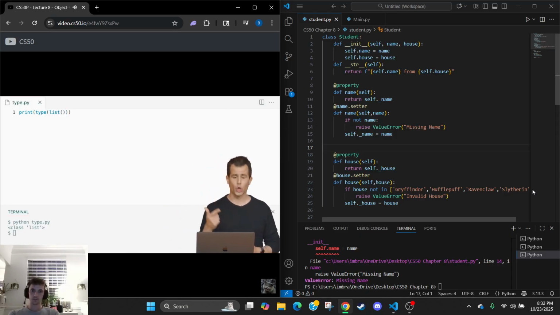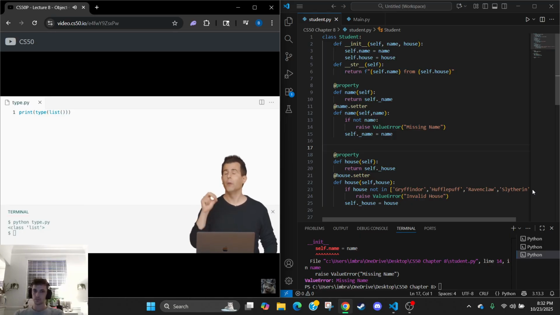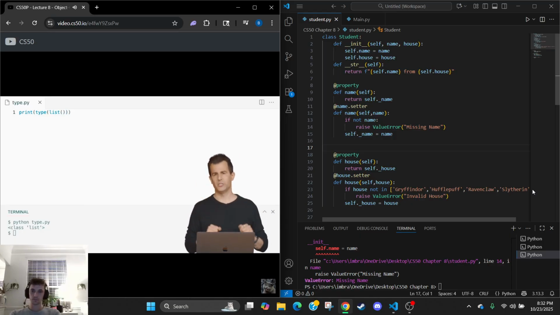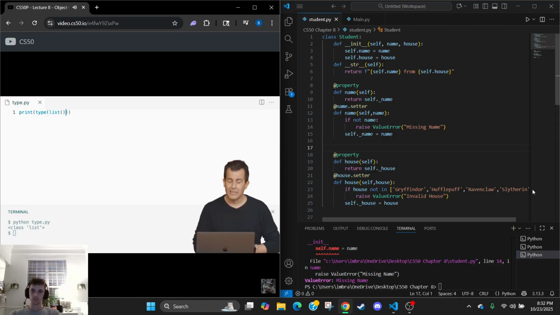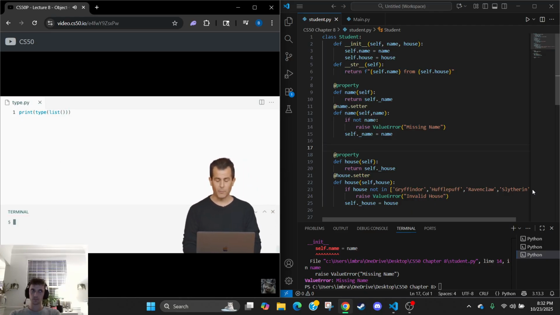Because int and str and list and others come with Python, they decided to make their built-in data types, even though they're classes, all lowercase. But the convention, the recommendation in the Python community when creating your classes is indeed to capitalize the first letter, as I did in something like Student, capital S. But list, open parenthesis, close parenthesis, is identical to really just two empty square brackets. If I clear my screen and run type.py again, you see the exact same thing. The class is called list.